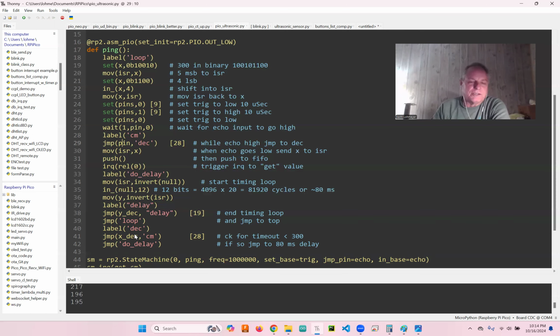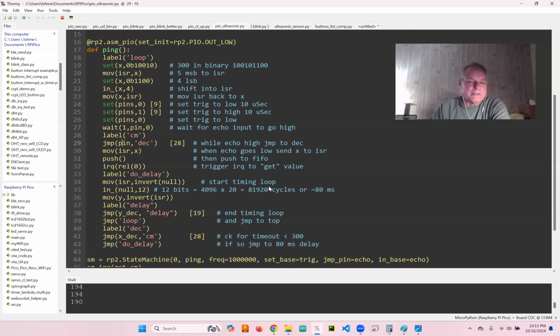Remember, X started at 300, and if it goes through it 300 times and doesn't find it, then it's going to fall through and continue on. And we still want the delay. So even if we have a bad read or no read, we still want to do our delay so that we maintain at least that 60 milliseconds in between them. So we go up here to this delay, and we are doing my timing.